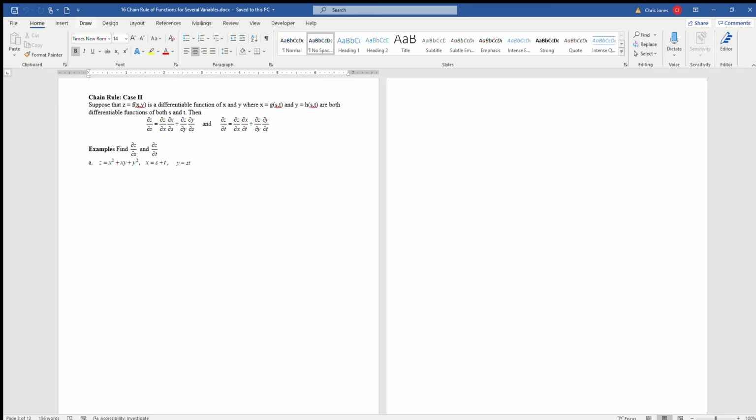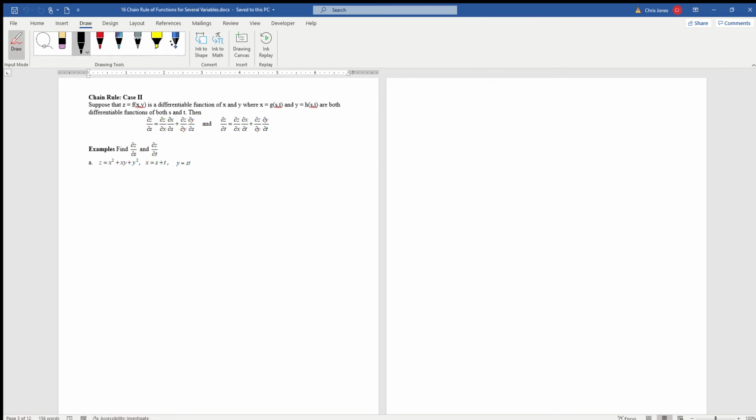So what you'll notice is if you want to take the partial of our function f(x, y), which is z, with respect to the first parameter s, where x is a parameterization of s and t, then we're going to have this formula, which is just the total differential once again, except we're using s's instead of t's. And instead of dx/ds, we're saying partial x partial s, because now x is comprised of a multivariate function. And same thing with partial z with respect to the second parameter t.